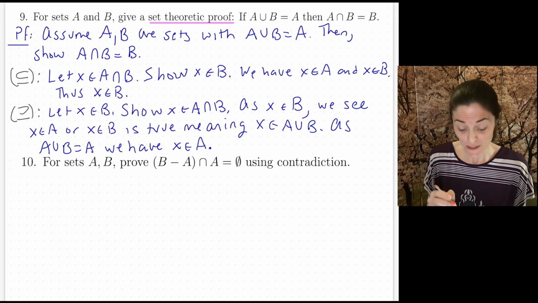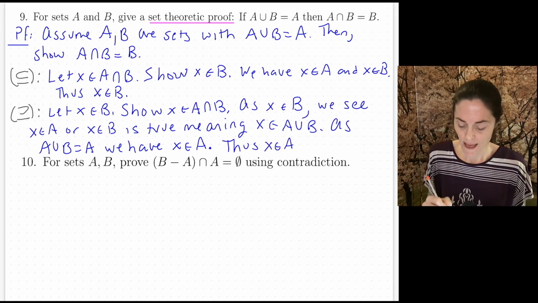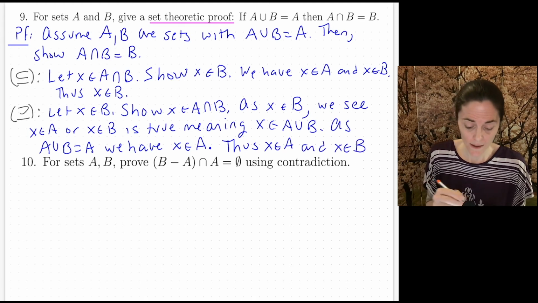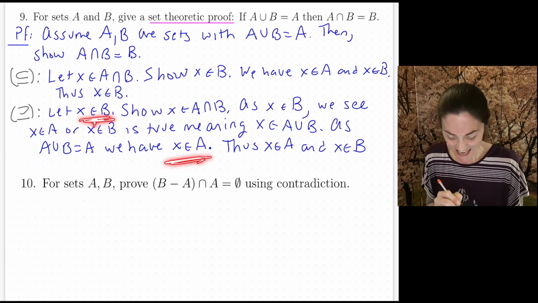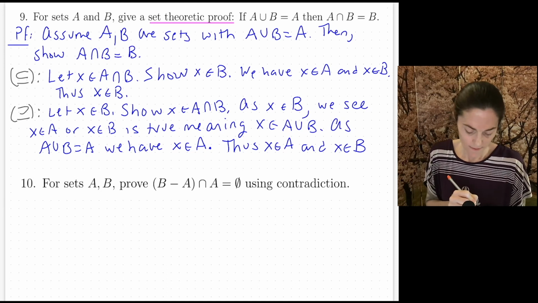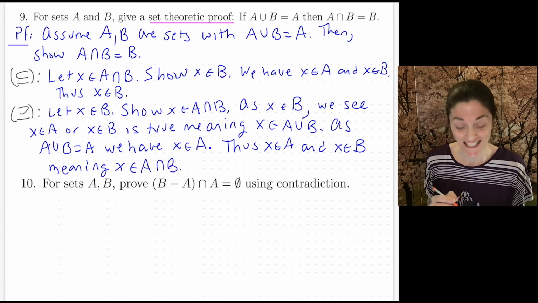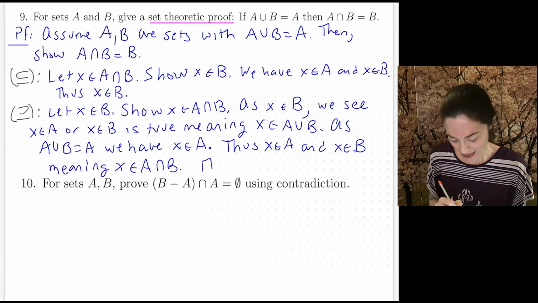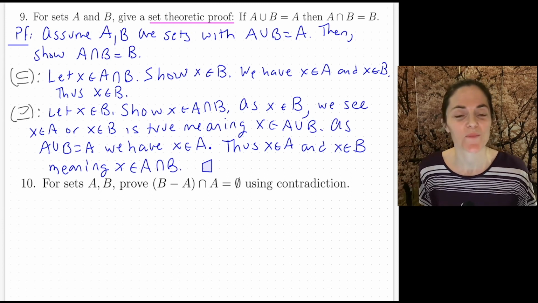Okay, so now let's put together everything. X is in A and X is in B, right? Because X is in B and we have just shown X is in A. And so X is in the intersection. And this completes this direction. This is what I wanted to show. Since we have proved subsets are equal in each direction, this is the end of this proof.